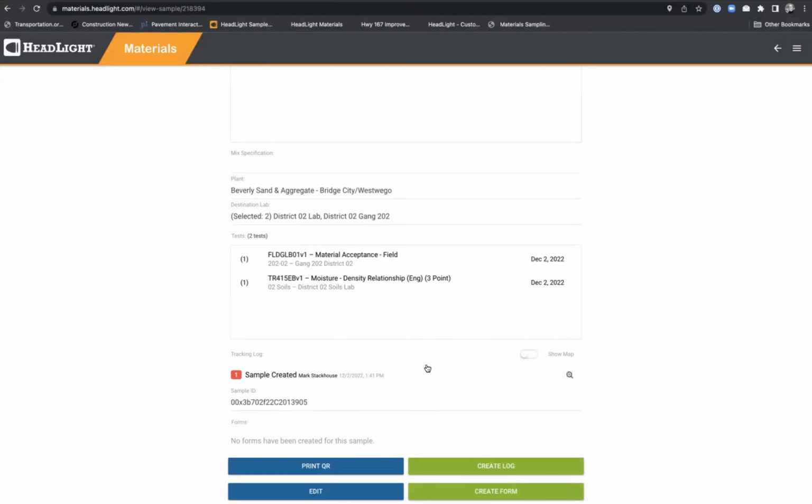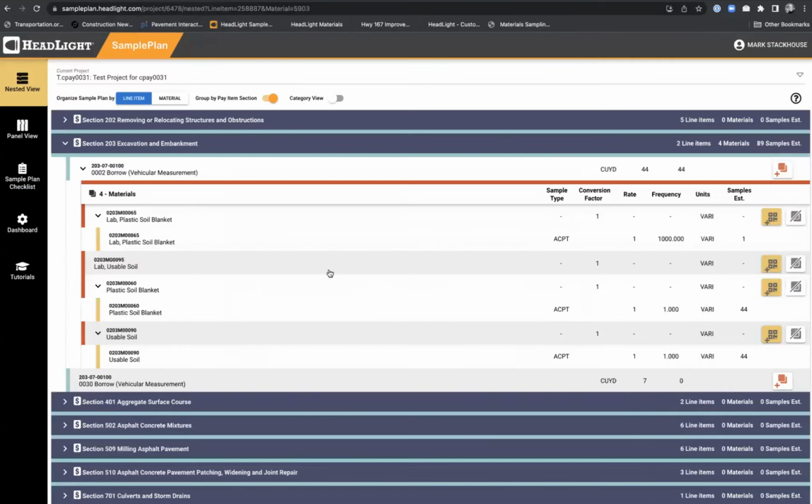Again, this is familiar to you if you've been through the materials class, but if not, this is the power of the materials app, which is really nice. Everything's documented, just like inside SamplePlan, where we're talking about everything's documented, everybody's covered. Same goes for this. And it was that easy. All your work that you spent over here just paid off big time for those in the field, which in the end is going to pay off for everybody.